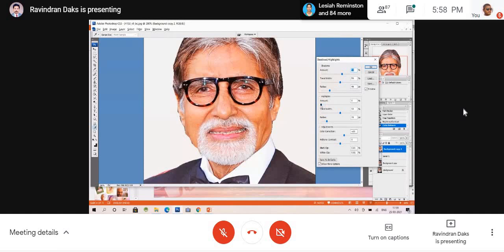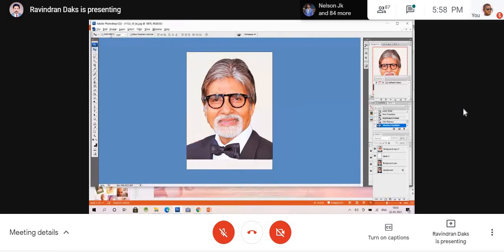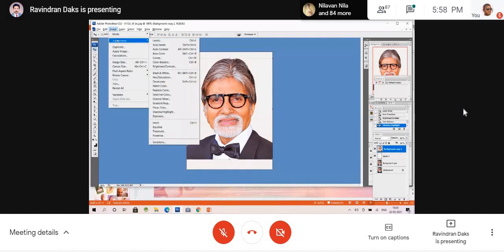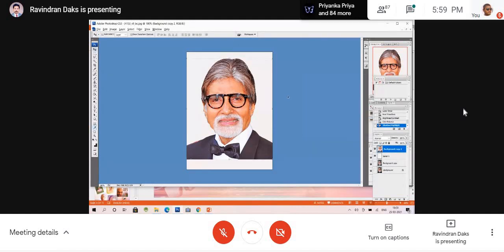Okay, so here for highlights, adjustments, you can see if you vary it, it's getting changed. Right. Okay, it's all depending on the need. You can just set the values, prepare that picture. Okay, and then image adjustment, what else, the hues and the saturation. That also, if you want, you can do it, or you can apply it even after the smudging operation. Okay, I'll do that later.